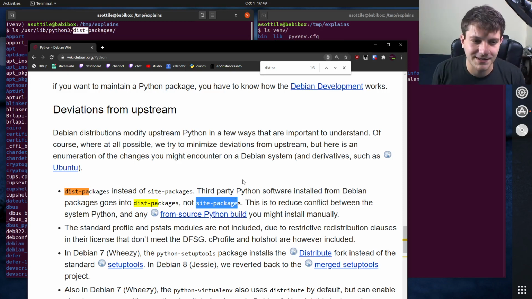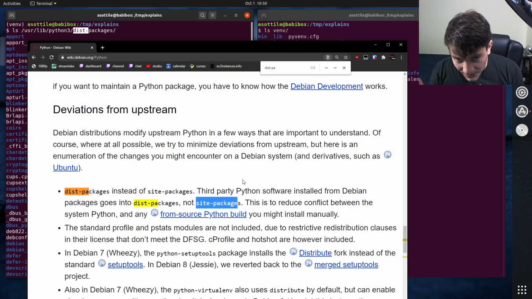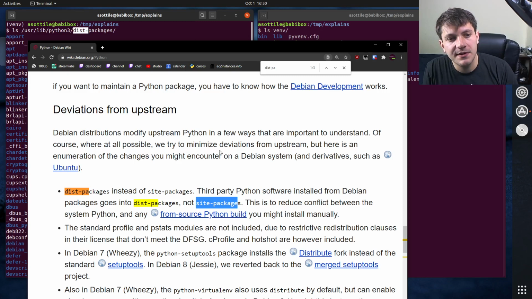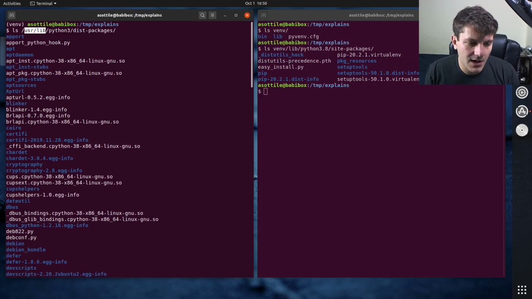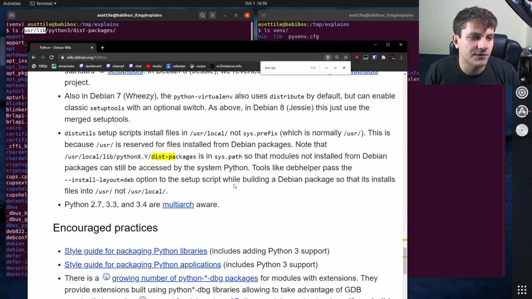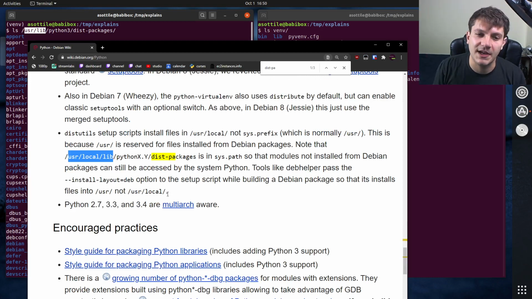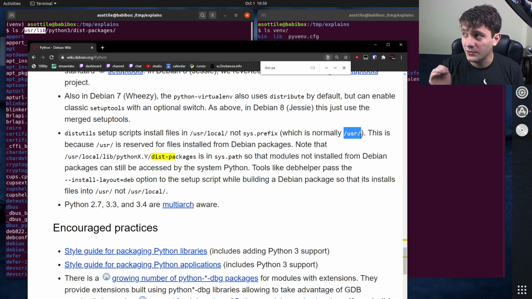but I digress. There is one other change that Debian does as well with their pip installer, and that is they install packages, instead of into /usr/lib, into /usr/local/lib. And this is again to keep things more separate. On Debian systems, the /usr prefix is supposed to be only managed by the package manager, and nothing else should write into that directory.